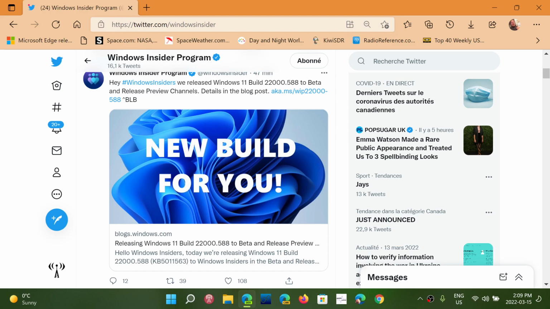So if you're a Windows 11 insider on the beta channel, you have an update that brings your version to 22000.588. Once again, beta channel insiders, this is not for the regular Windows 11 for everyone. But that tells us that this update for bug fixes is going to be here for regular folks probably within the next week or so, depending on how well it actually rolls out, if there's no issues and if everything seems all right.